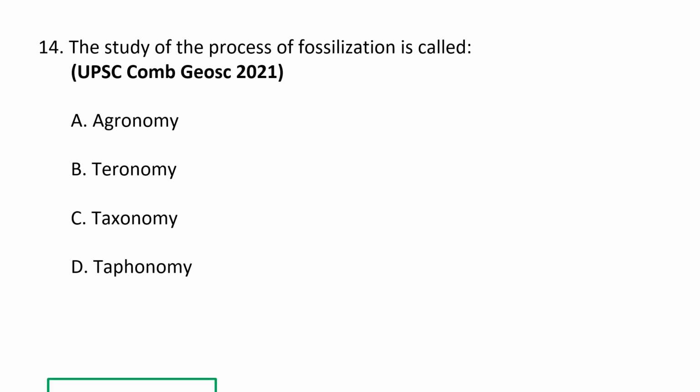So the study of the process of fossilization is called taphonomy. Taphonomy is the study of how organic remains pass from the biosphere to the lithosphere, and this includes the processes affecting remains from the time of death of an organism or the discard of the shed of remaining parts through decomposition, burial and preservation as mineralized fossils or other stable biomaterials. So the process of fossilization is known as taphonomy.